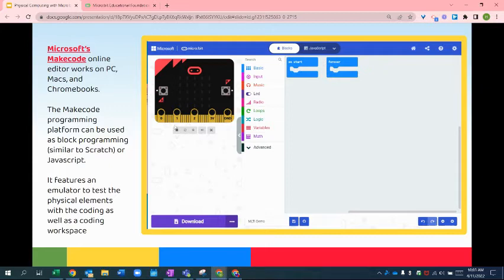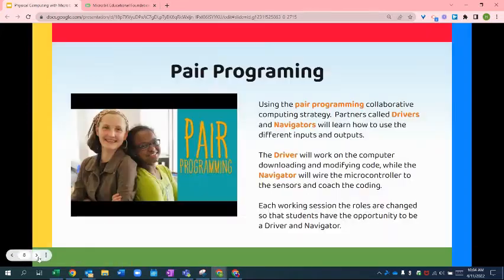And if in your program you say you're going to program one of these pins, and you've attached an LED bulb to it, so part of your pin programming is that when something happens with this pin, the LED bulb will light up. When you do that programming, it will automatically show that the external components have been programmed. And then you have this workspace over here to actually write your programs.